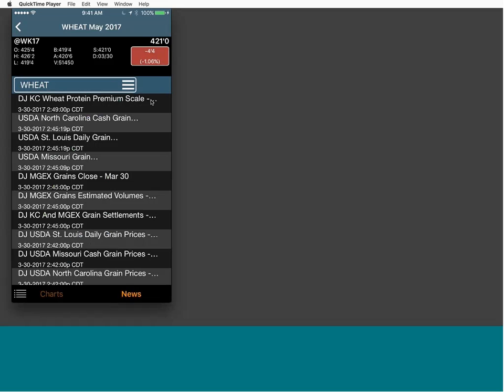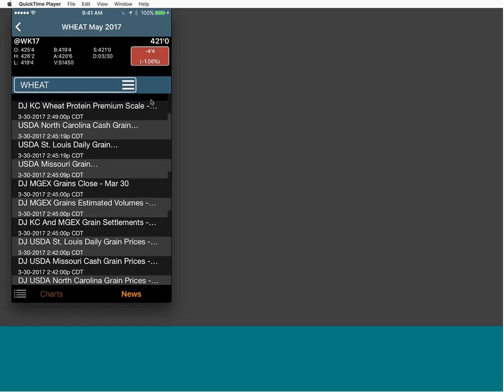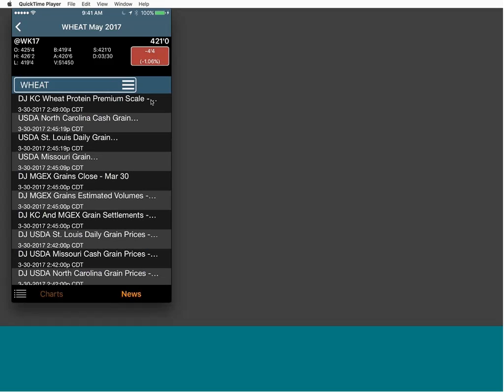So the news capability, which you may be familiar with through our iPad app: the pricing information remains at the top of this view, despite all the relevant news for wheat that's displayed and fed real time on your app. What can be kind of deceiving is the three bold lines just to the right of the wheat title.